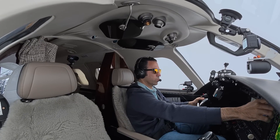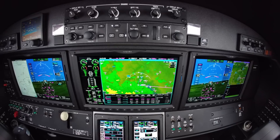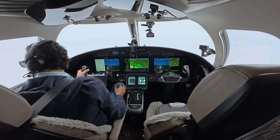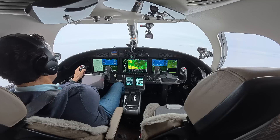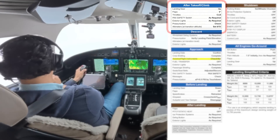Departure, Citation 39 Sierra Sierra, 2,000 climbing 4,000, turning 275. Departure clears us to maintain 15,000, heading 290. Two-nine-zero is set, we are going up to 15,000. We're in the soup — we've got visible moisture, so the first thing we're going to think about is potential icing. Gear is up, flaps are up, lights as needed, cabin pressure is good, back safety switch as required, altimeters are set — after-takeoff checklist is complete.